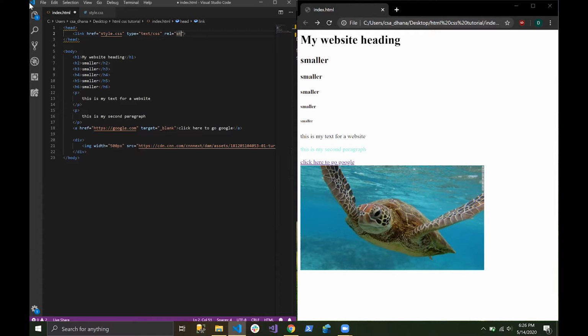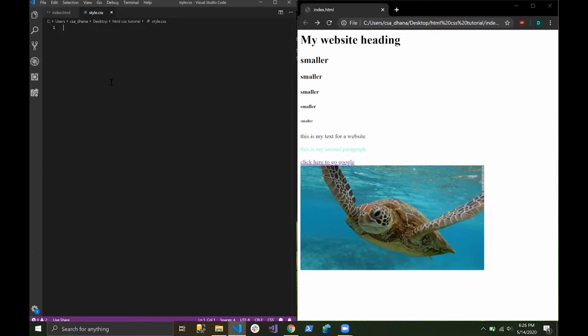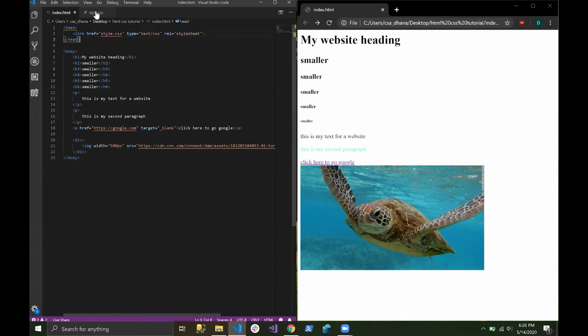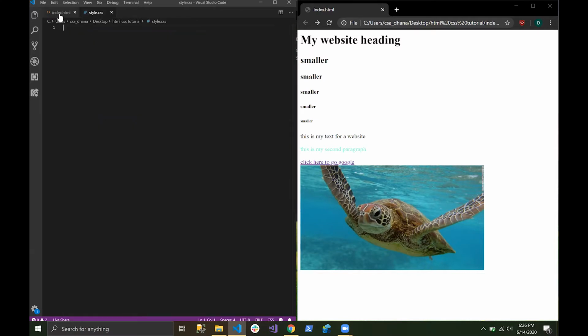No, it was just straight up style sheet. So now my HTML and my CSS, as far as I know, they're linked up. The easiest way to test this is to just start applying styles and see if they work.